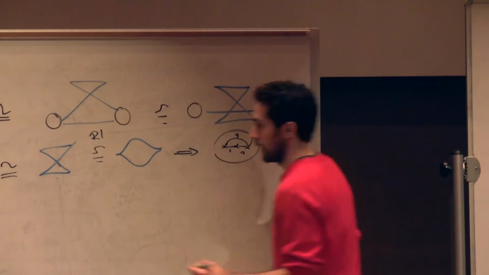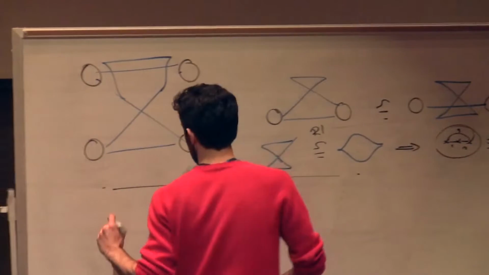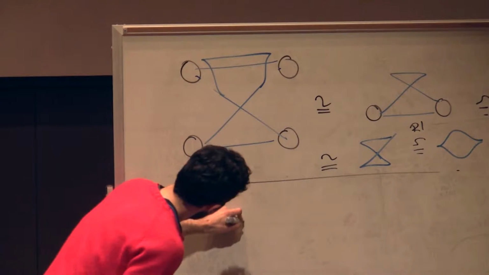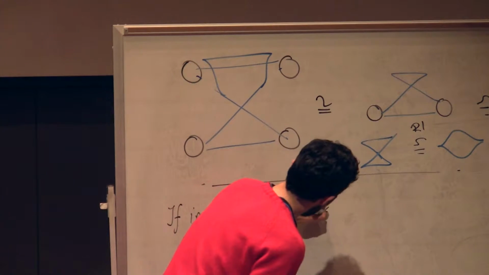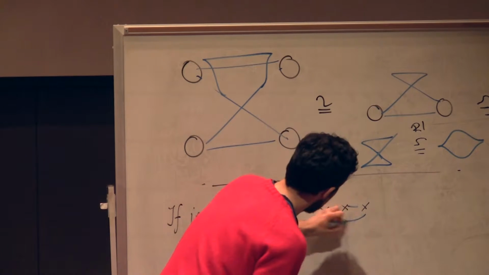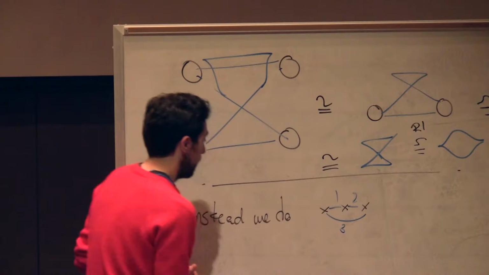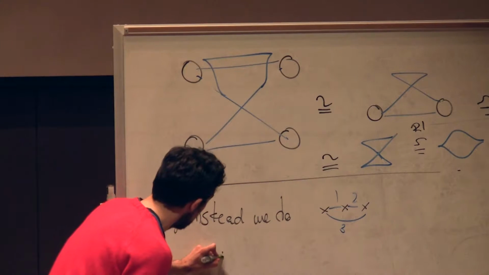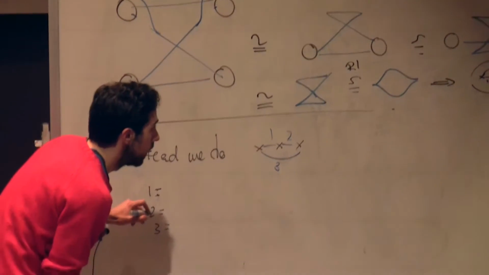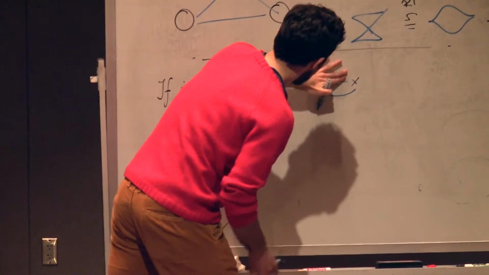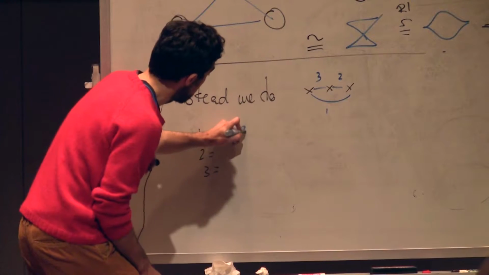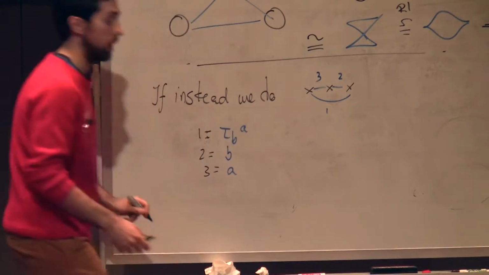And now let's do the other guy. So what happens if instead we do the different order, or if you want to think in a different way, we attach now the guy down, so 3, 2, 1. Now you do exactly the very same thing. You explain who is 1, who is 2, and who is 3. So 1 in this case is A. Sorry, wrong order. 1, 2, and 3. So 1 in this case is tau B of A. 2 is B, and 3 is A.